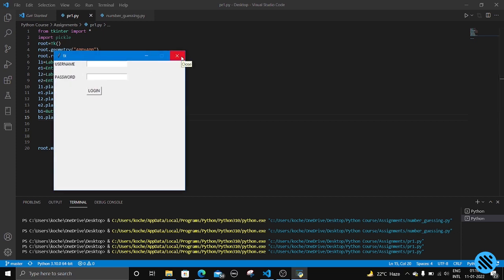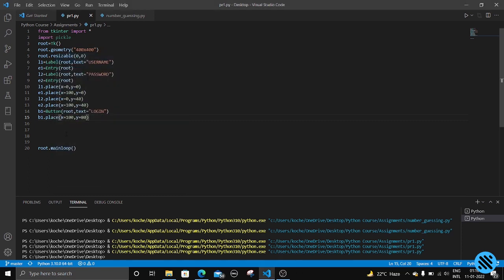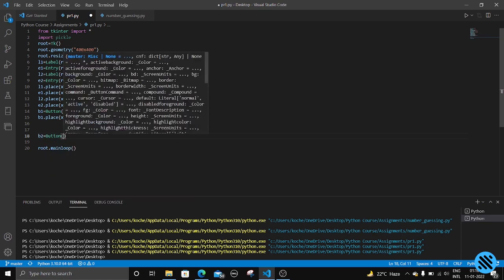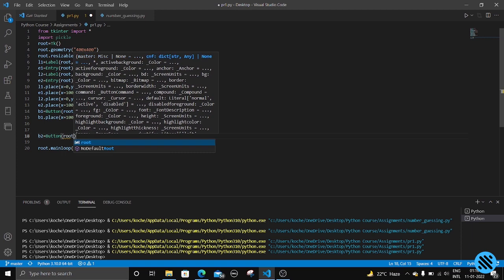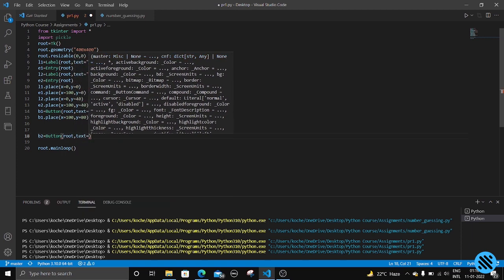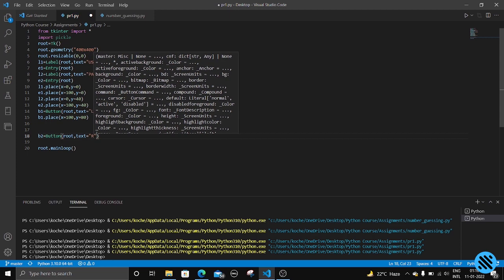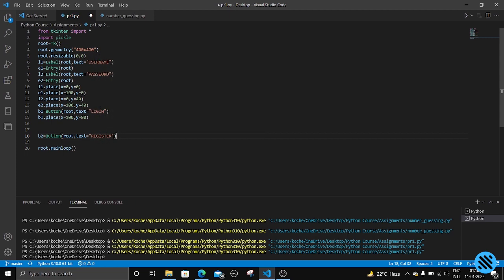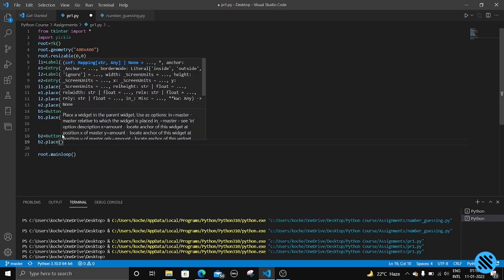And for the people who have never created an account, let us create a register page. For register, let us first create a separate button. B2 equal to Button, root comma, text equal to, let us put register, and let us place B2 at the bottom.